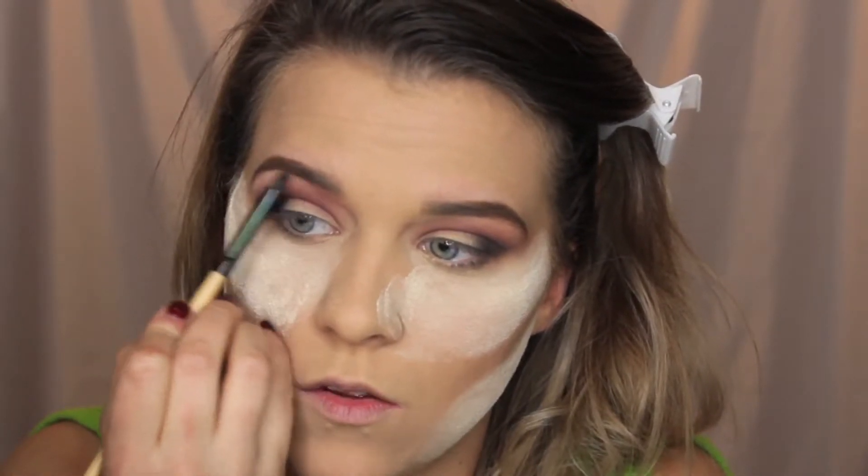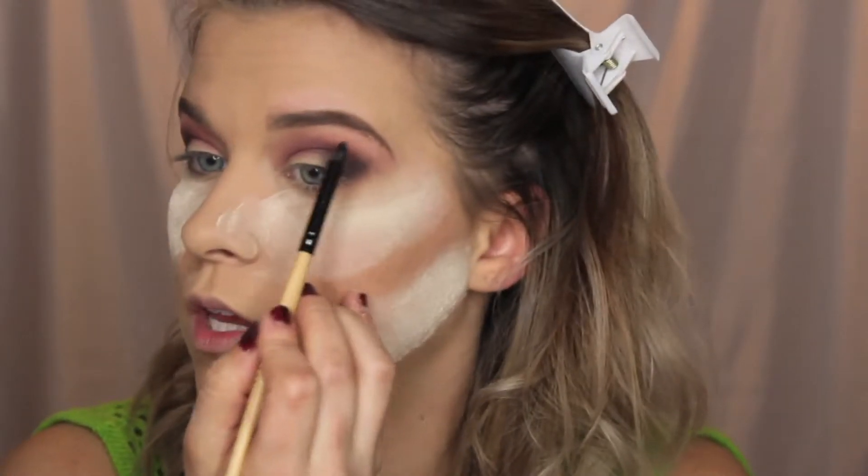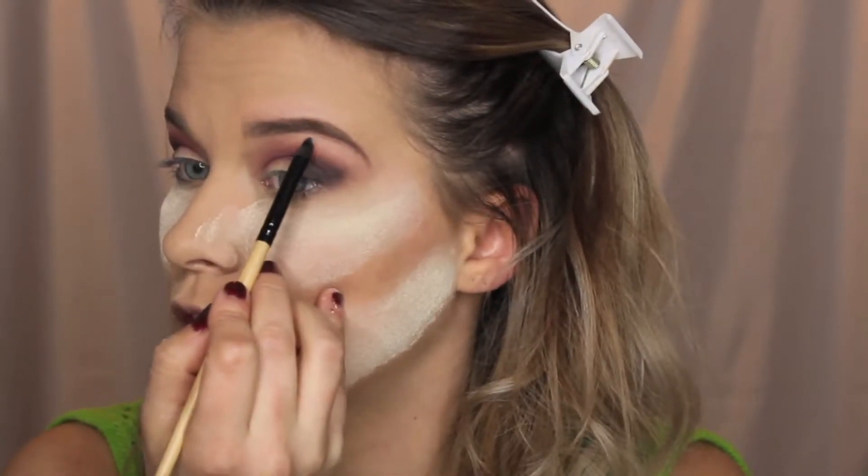I took a mixture of porcelain, bisque, sugar, and moonlight and just kept tapping to see what would happen. I like to highlight just the outer portion of my brow bone rather than all over. If you can't get that precise wing shape you want, flip your brush around so the point is at the corner of your eye — flicking it out gives you that cat eye effect. My camera stopped filming, so what you missed was me smoking out the bottom lash line with the same Goji and Bitten shades we used in the crease.